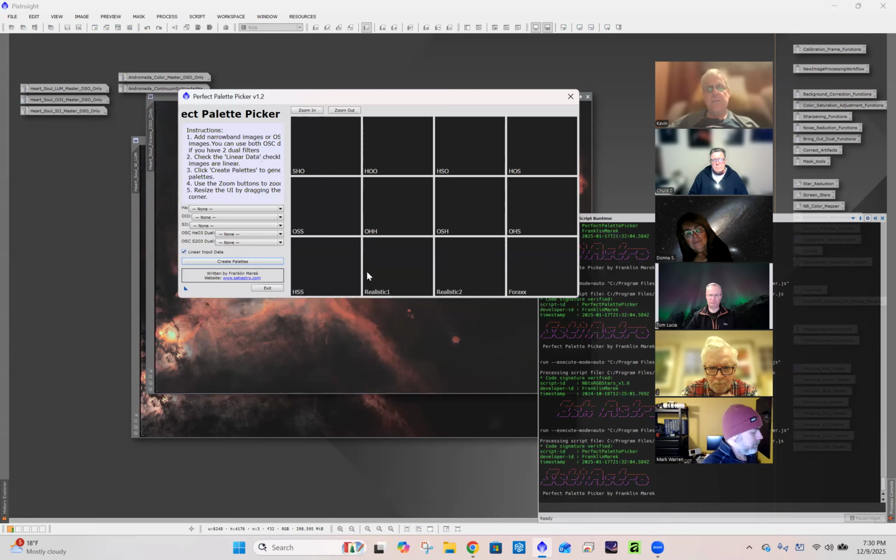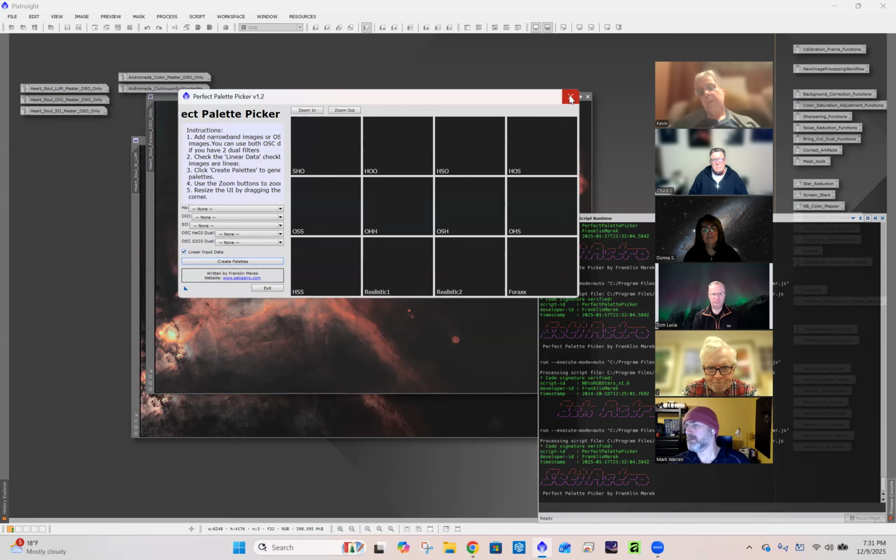It's only when you get down to these last three here that it does some additional math based on how strong the images are in terms of their intensity compared to each other in order to come up with the color scheme. So I like this because it does all the work for you in terms of seeing which images you like, the color scheme you like the best for that particular picture.